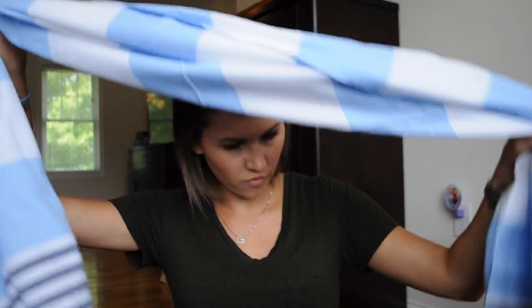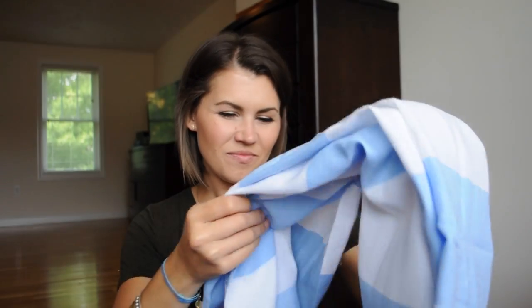The next thing I got is from The Longest Thread — Turkish Towels for Bath, Beach and More. Longestthread.com. This is really nice — it's 100% Turkish cotton. Let's open it up and see. Oh wow, it's really nice. I almost feel like you could use it as a scarf, but no. That is so nice. I love the colors. It's just so thin. I can't wait to use this for the beach.